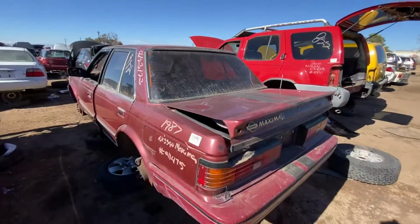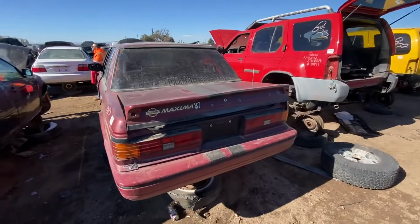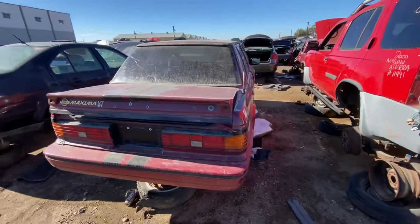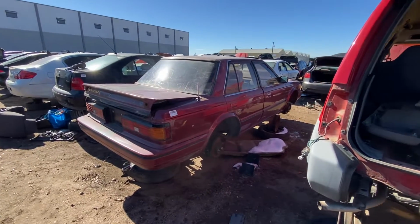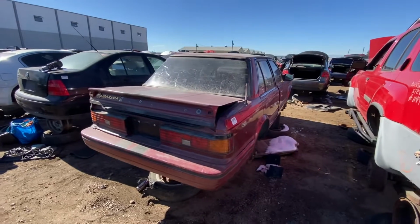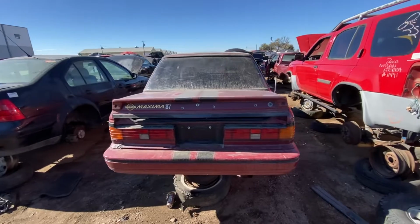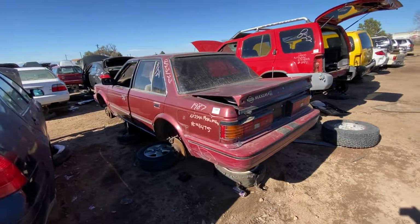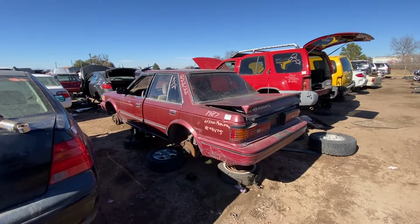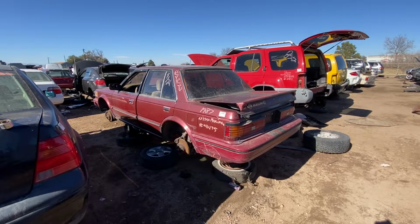These are cool. I remember these well from my high school days. These were pretty much the primary competitor to the Toyota Cressida of the day, but the Maxima was interesting. So this is the second generation, introduced for 85, and that was the first generation that actually became front wheel drive. So the first gen Maxima was rear wheel drive, and that obviously supplanted the old 810. And like I said, for 85 they went to front wheel drive.